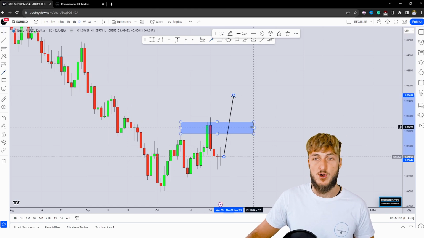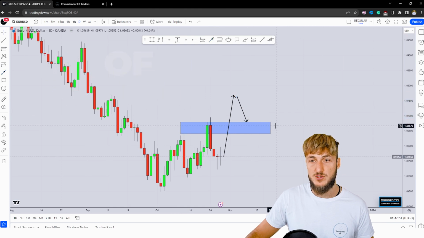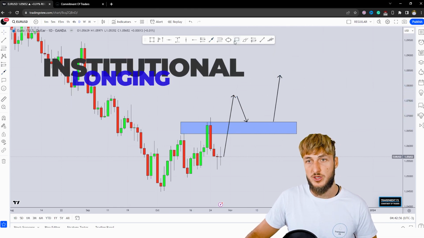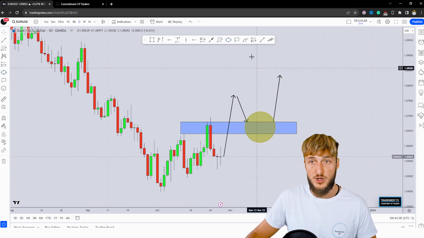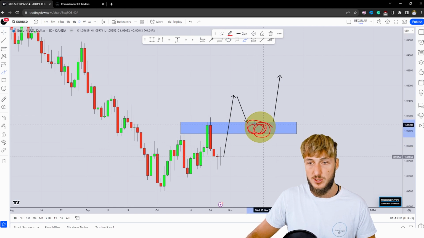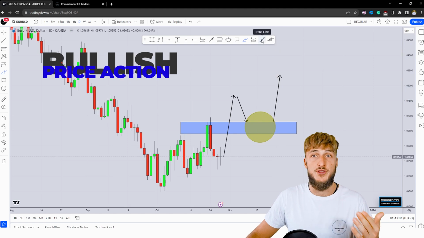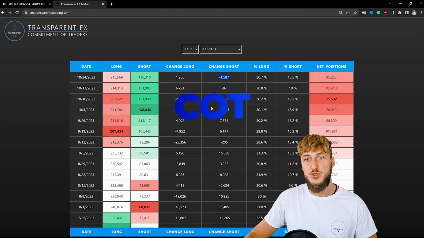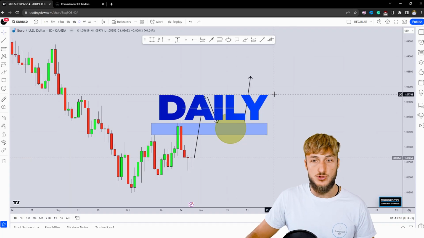and only if the market will break above this previous high on the retest of this previous resistance turn support, here we would have more institutional longing, and that could further increase the probabilities of a potential move higher, because if we get institutional longing here, that increases the probabilities of a move higher because of all these buy orders coming from the institutional side of the market. And at that point, we should see those reflected also here with more longs added and more shorts closed on the institutional side of the market.